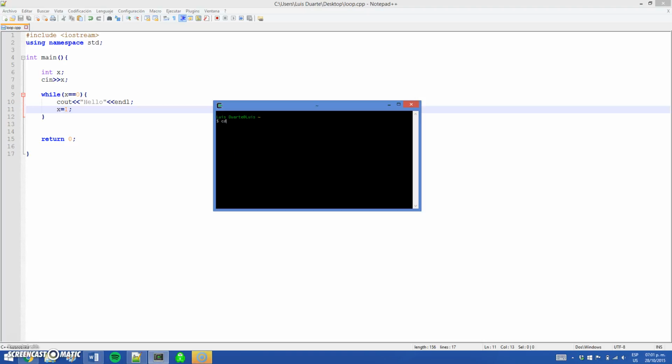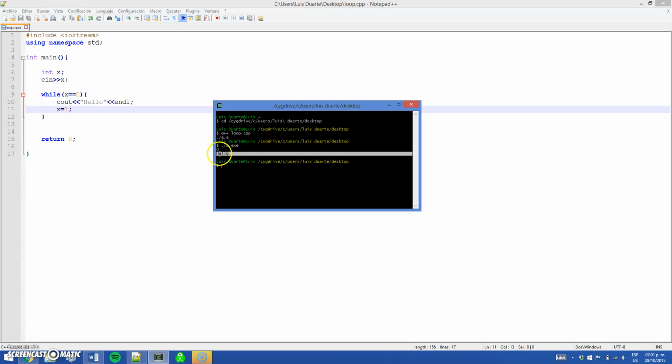Let's compile with g++ loop and run this. We display 0, and then this is true, this displays, then x changes, then it repeats, this is false, and then it ends. So it displays hello only once.